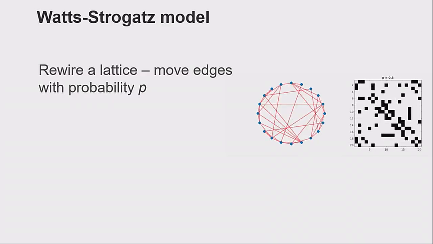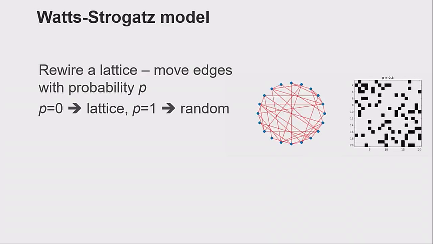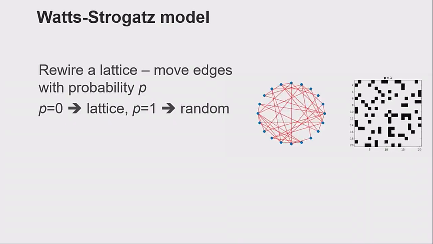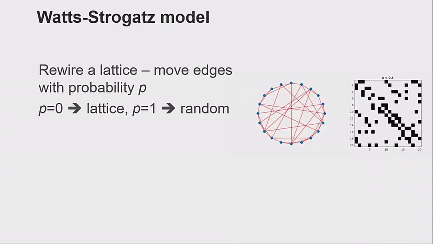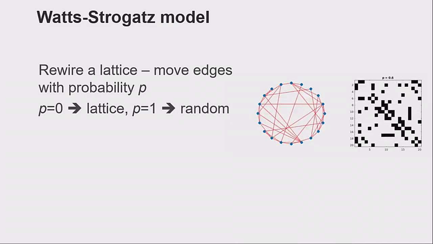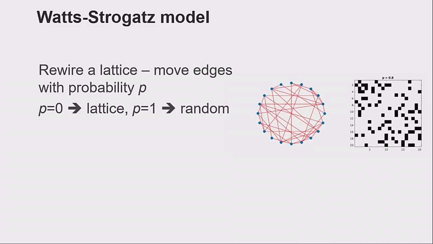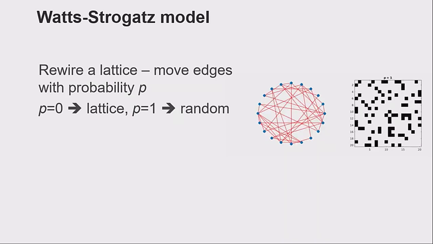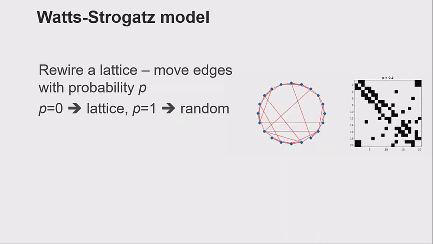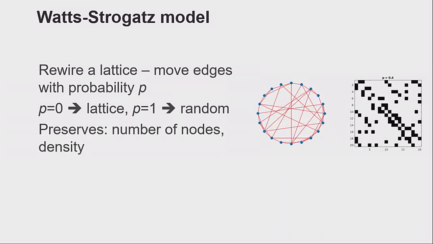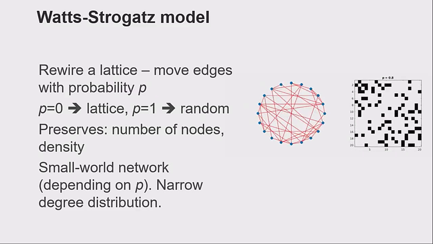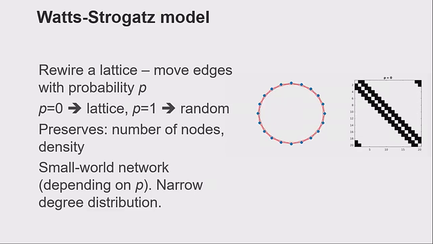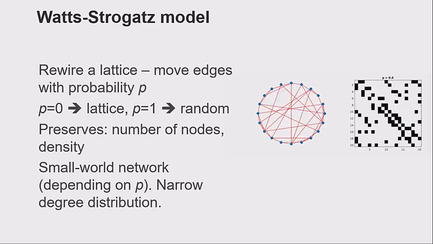You start with a lattice, and then with some probability you rewire your edges to connect to other nodes. This introduces a lot of shortcuts. At one limit, you have a perfect regular lattice and no stochasticity. At the other limit, you basically just have an Erdős-Rényi graph again. People like this one because the in-between region is a small world network, where the rewired connections make long-range shortcuts across the network.